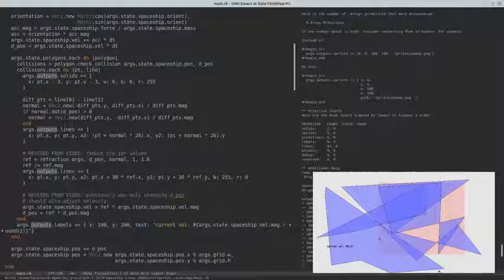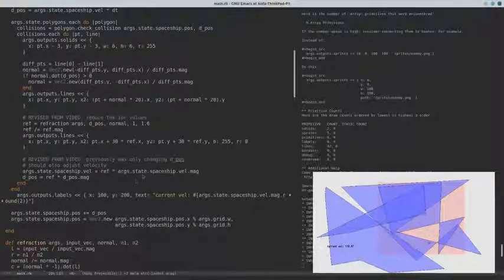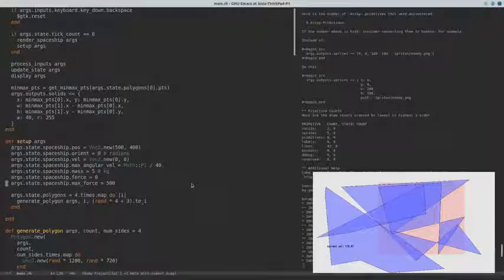So we're just gonna adjust that so that we can't do that. Velocity. So we'll have a max vel.